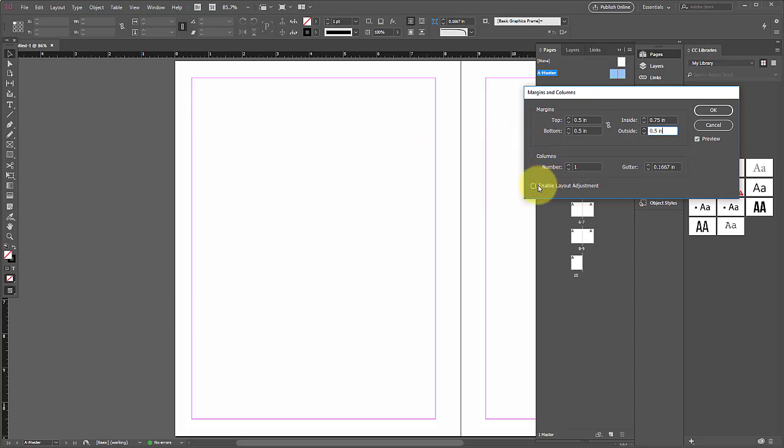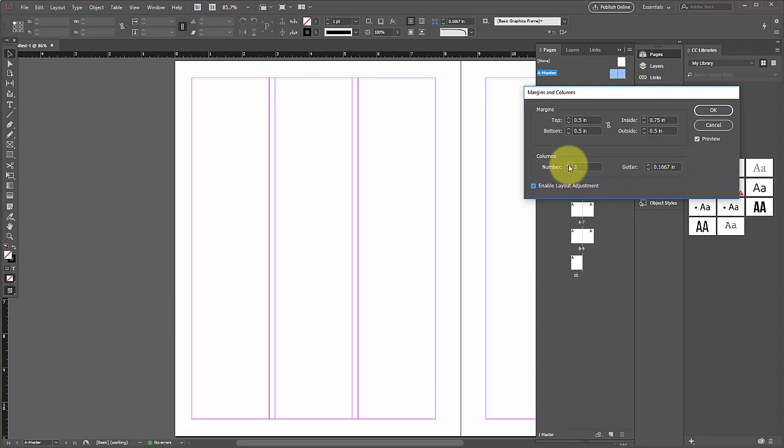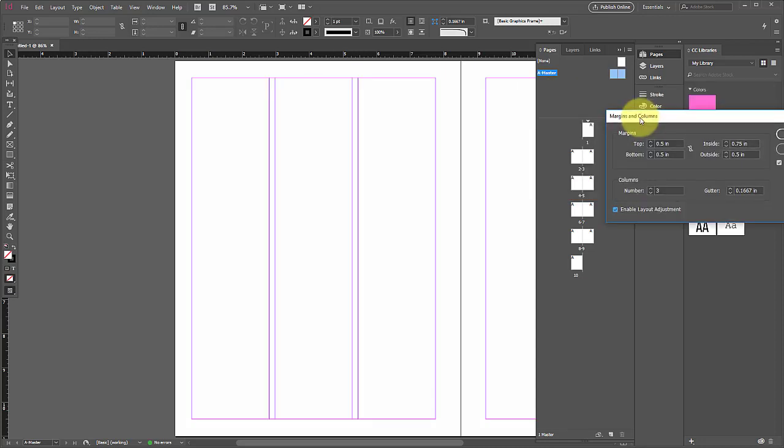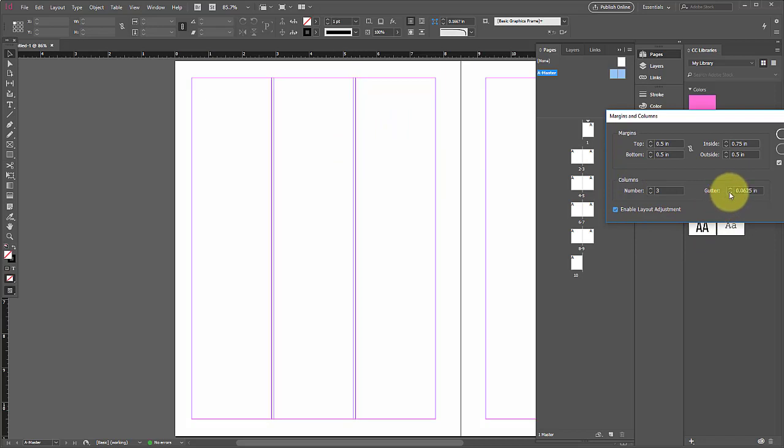The other thing I'm going to click on is this Enable Layout Adjustment, and we'll go into why we click that one shortly. The other thing you can adjust is you can create a column structure, and you can change the gutters between columns. I wouldn't go below 1/8 of an inch, but maybe you could go smaller, but I think you'd have a hard time reading the text.